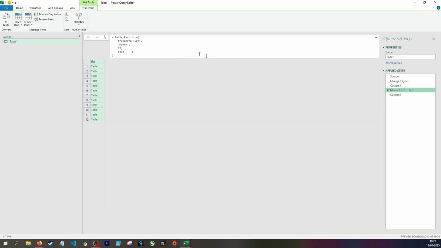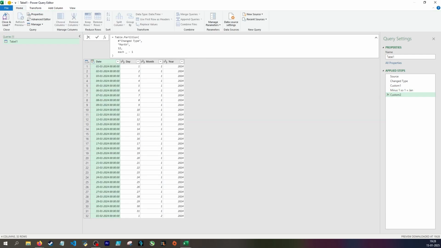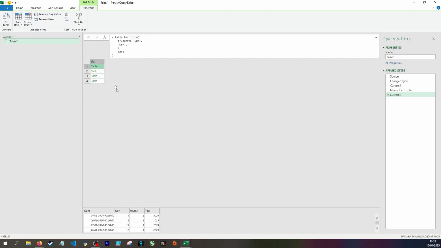So we can just copy the code as before and say now instead of the month column, I want to look at the day column, and instead of 12 groups, I want 4. And I just want to use the value in day column to do my partition. So now I get 4 rows, and in my first row, I have all of the days that can be divided by 4 and leave a remainder of 0. So 4, 8, 12, 16, and so on.